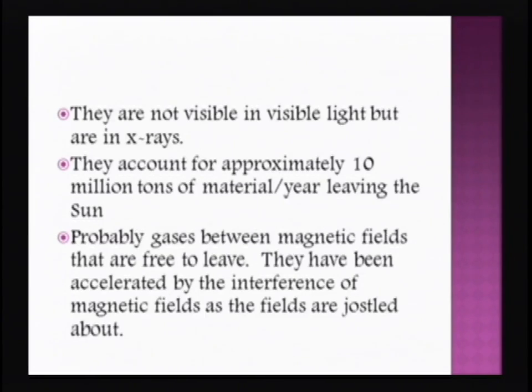Remember that these coronal winds, solar winds, and these coronal holes are not visible in just regular light, like what we see with, but they are very visible in X-rays. And so when you look at the sun in X-rays, you see these huge dark areas that look like where something has ripped off part of the sun, and that's where you're getting these really big coronal holes and where the solar winds come streaming out. And they can account for a huge amount of material coming out of the sun: 10 million tons of material leaving the sun. Luckily, our sun is really big, and that's not an issue. But keep in mind, you do have that material flowing out.